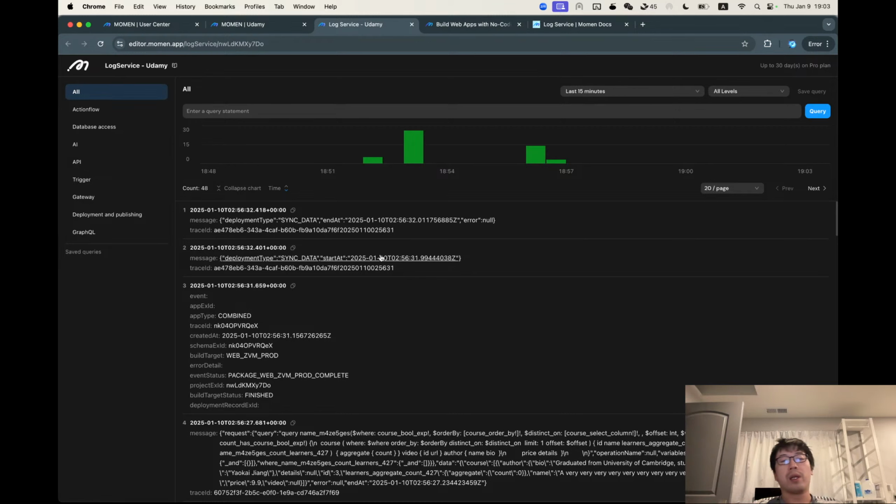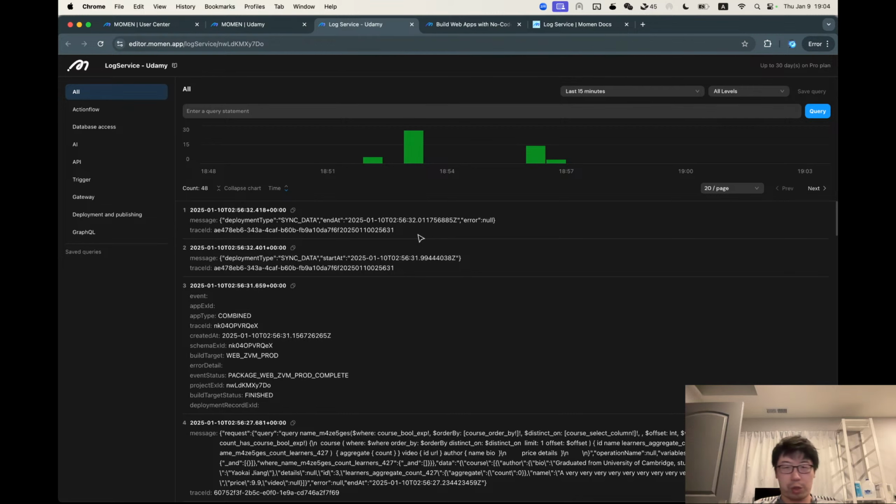The idea is that for each action that is either triggered by a user or triggered by the system automatically, you get a unique trace ID, and that trace ID is going to accompany all the steps of that particular action until the end.